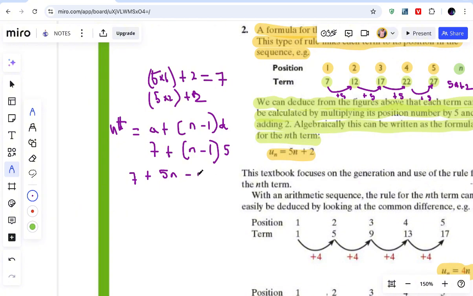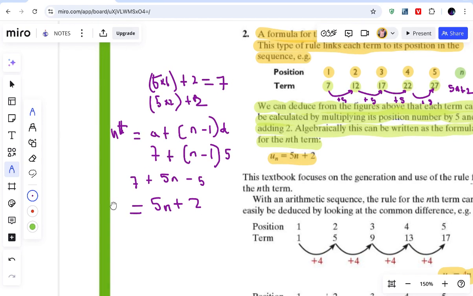Now let's do the one with n first. So you write 5n down. Now 7 minus 5. You do them together. It's not going to become plus because you are not crossing the equality sign. It's one same expression. So you just say 7 minus 5, you get 2. So we get plus 2. You can see this is the n term of the sequence, which we did very easily from the table.